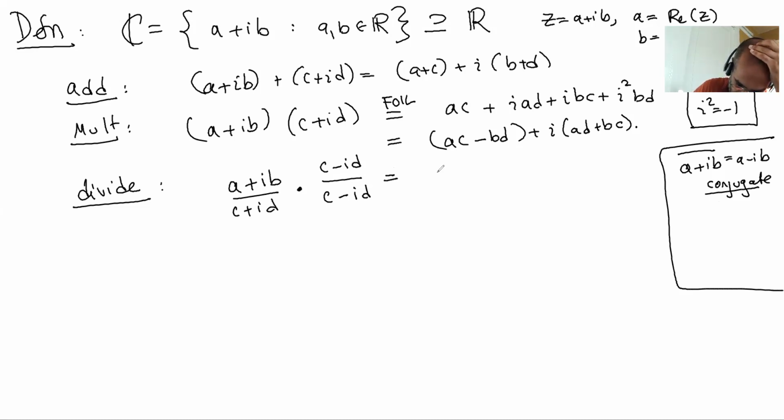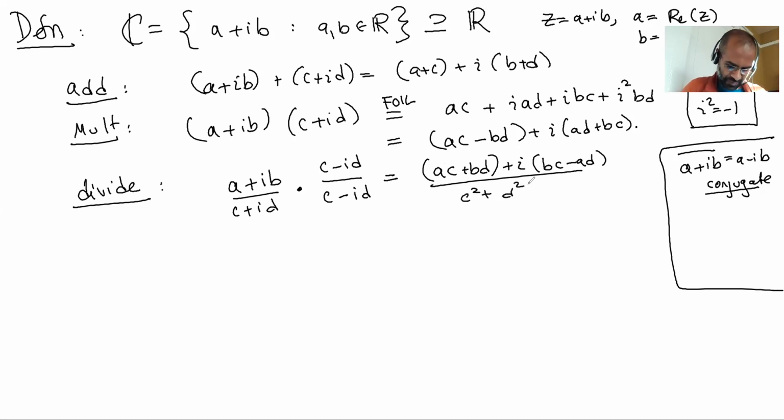So if you do this multiplication, you just get, let's see, I guess you get ac plus bd plus i times bc minus ad, over c squared plus d squared. So you need c squared plus d squared to not be 0. So you need the number to not be 0, right? Can't divide by 0. So you can do the usual algebraic operations with complex numbers. Certainly you can do subtraction. And okay, you can do absolute value of z.